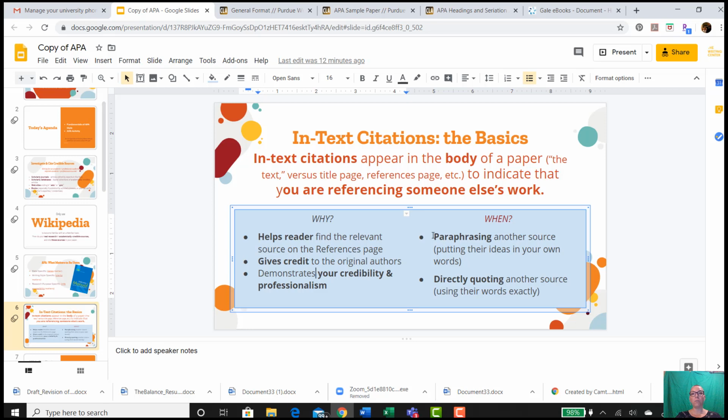Because you really want to show your reader that you've done this rich amount of research, that you are a credible source, and that you are providing validation to the claims or the data or information that you're providing. If you don't do that, then you're missing an opportunity to highlight all the work that you've done and to produce something that looks credible and professional, right?